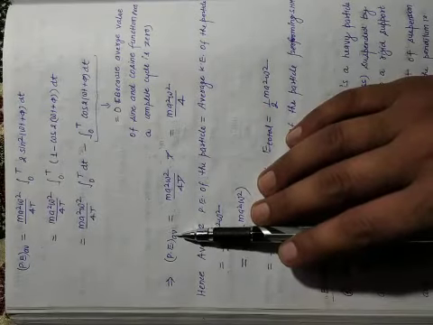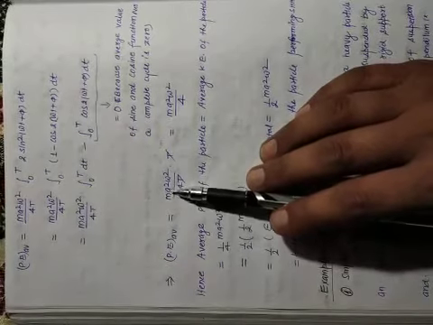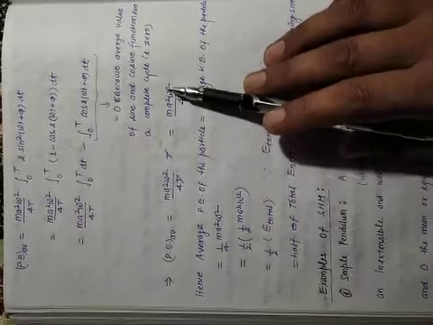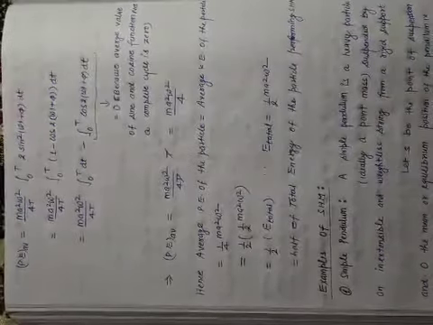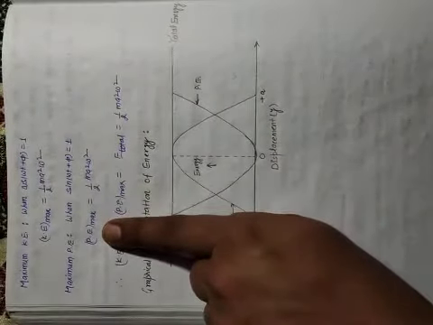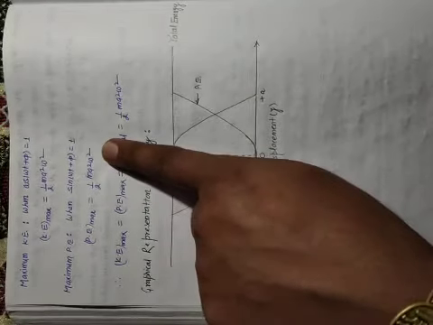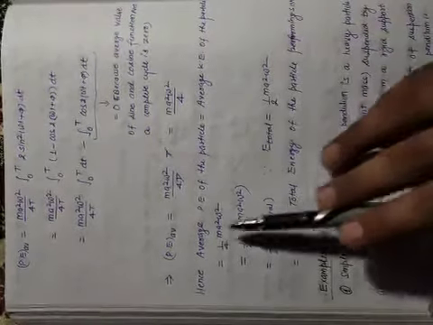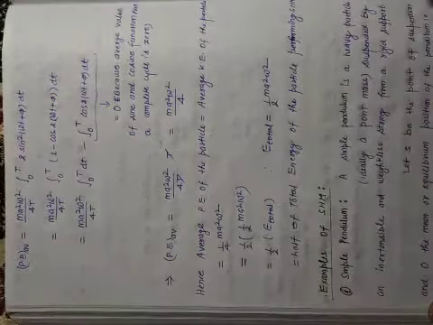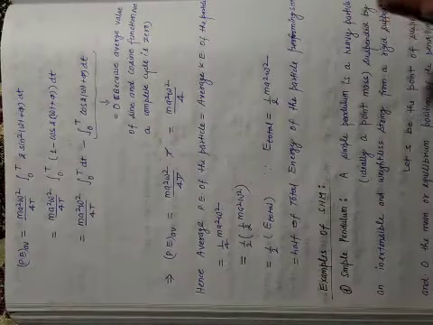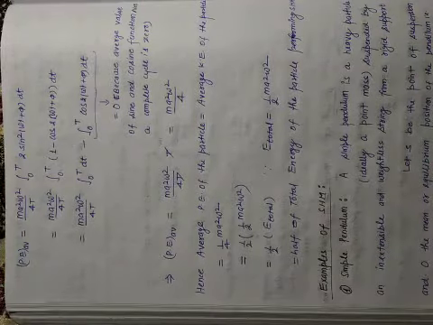So the average potential energy is equal to ma square omega square over 4T, T is cancelled with T, which gives you ma square omega square over 4. And the same thing here. Look at the maximum potential energy. The maximum potential energy is half ma square omega square. And look here, ma square omega square over 4. That is, the average potential energy is equal to the average kinetic energy and is equal to half of the maximum potential energy or maximum kinetic energy.